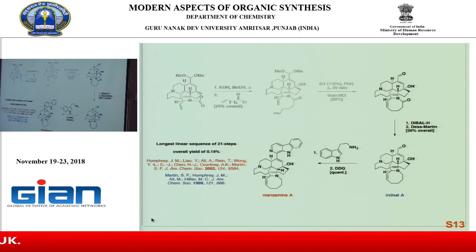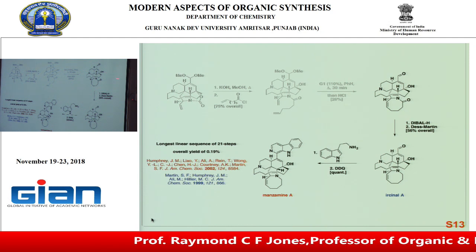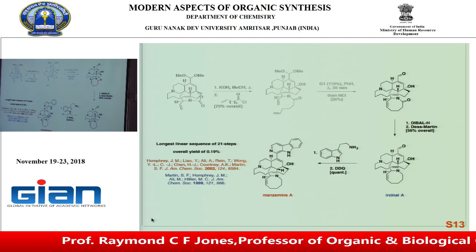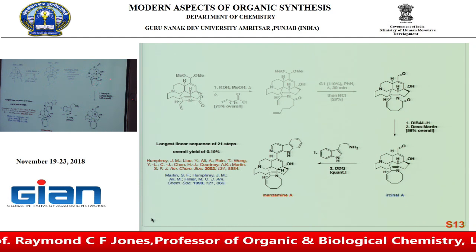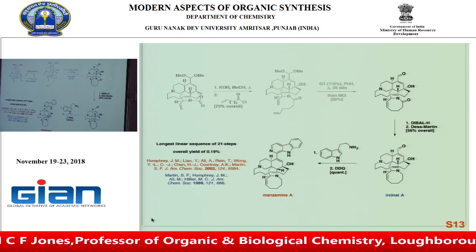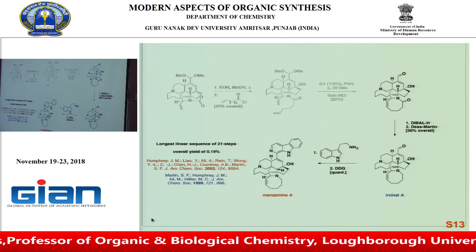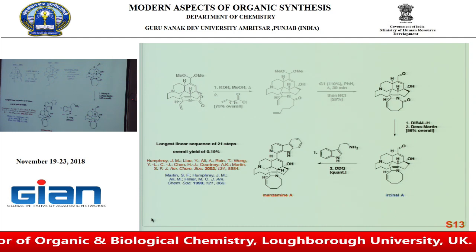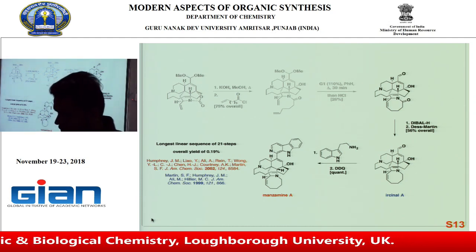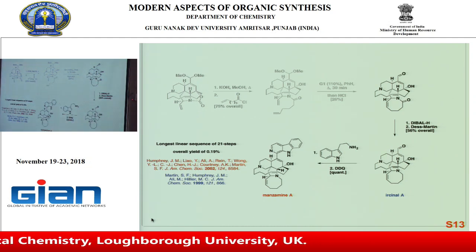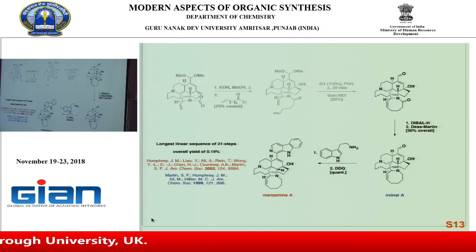Oh, DIBAL is going the whole way through, but the first thing it does is it reduces the carbonyl to an OH, yes. Then the nitrogen, in the same reaction or in equilibrium, pushes out the OH. Actually, it won't be OH, it'll be O-. It pushes out as an oxygen, as an aluminium alkoxide. That gives a double bond to N here, which is reduced again by the DIBAL.